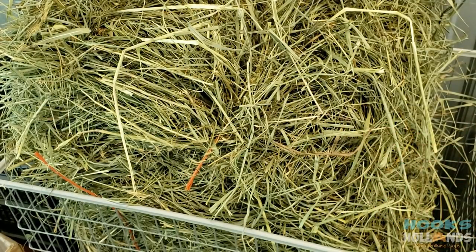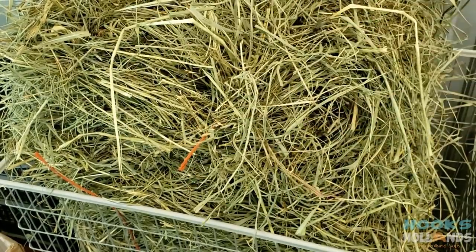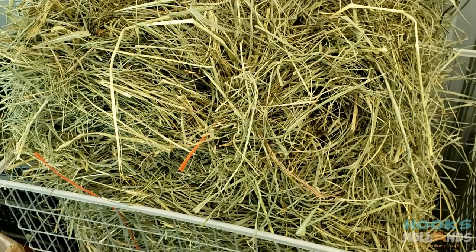And it seems as we're getting to the bottom of the pile of our bales, it was probably from a different part of the field. And there just is very little clover. And they're not liking the rest of these grasses. And if you can't tell from the video, it's pretty brown and faded. And the fragrant grassy smell has diminished. And they just aren't eating a lot of it, and that's not good.